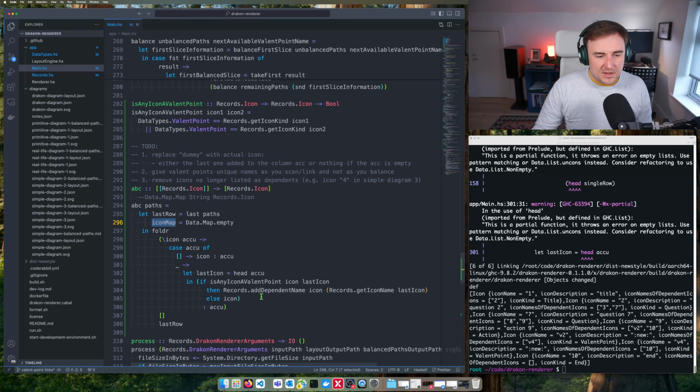And we not only add the new icons to the accumulator, but we also update the icon map. But it would have to be added to the accumulator.